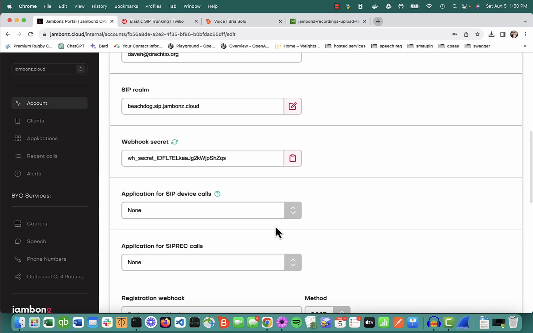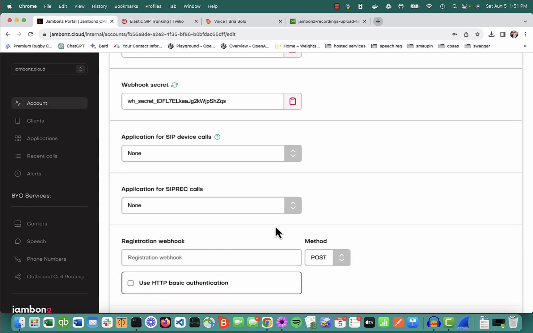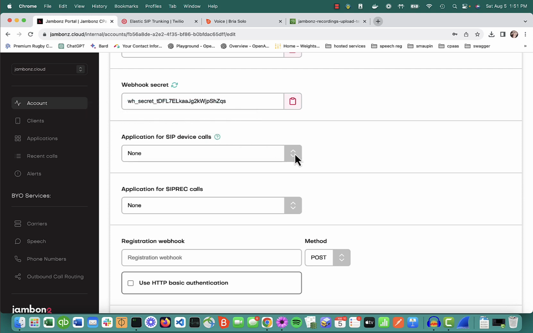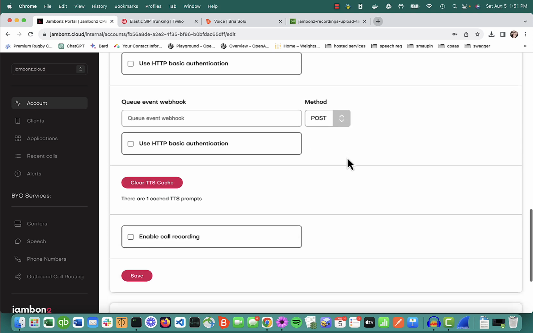When we do get a call from a SIP device, we need to specify which application to handle it. Recall, we set up and specified how to route calls from a trunk, Twilio, to applications based on phone numbers. You can think of the calls from devices as a kind of pseudo trunk as well. And we have to specify how we want to route these calls from registered SIP devices. I'm going to route to a simple echo test. This is a simple app that asks you to say something, and then it transcribes it, tells you the transcription, and tells you the confidence level. So that's pretty good. Let's just do that.